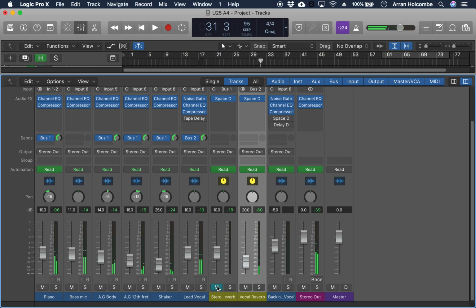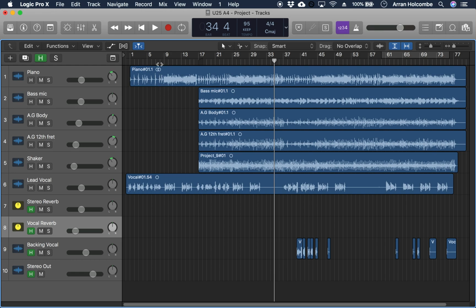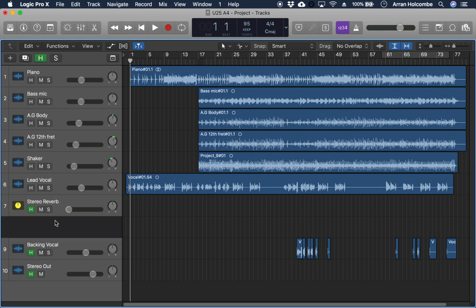I would then next mix in my stereo reverb level and I would adjust my fader accordingly. Now you can see here that when I try to adjust this, when I play from certain sections, the level of that reverb remains at a certain position. And the reason for all this is I wanted to be a little bit more creative with the use of reverb. I wanted it to sound quite dry at the beginning. And you'll notice here that I've got the stereo reverb, the vocal reverb, and a few other interesting things going on here. So an additional backing vocals track.